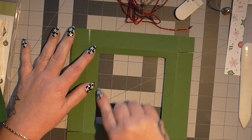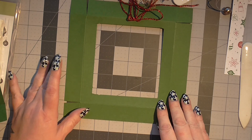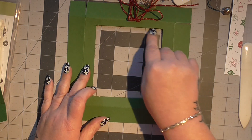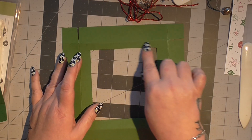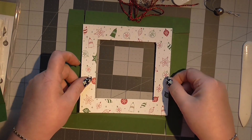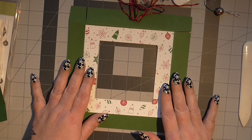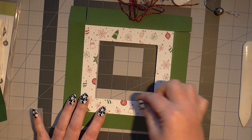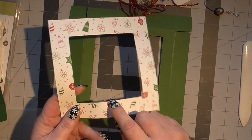On the inside you're going to take a craft knife, or if you're comfortable doing it on your trimmer — which I did — you're going to go in an inch from the outside and just cut one inch around all sides. I made a bit of a booboo but I'll rectify that. Then you need a piece of DSP — your designer paper — and do exactly the same. This measures 6 by 6 and all I've done is gone in an inch on all four sides and that's given me that frame. You can either mark it with a pencil and go in with your craft knife or do it on your trimmer.